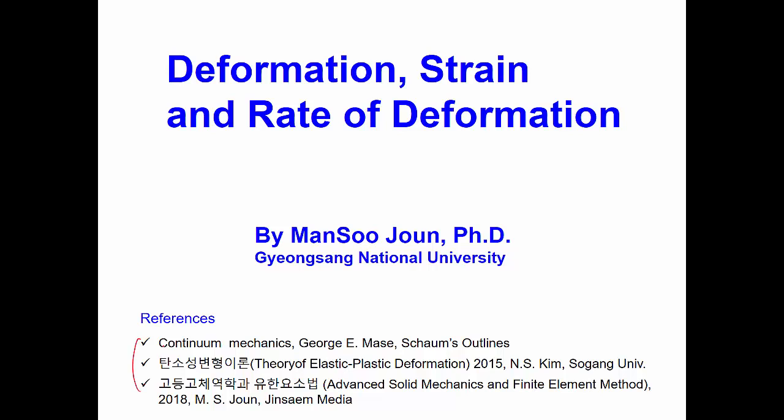The first reference is Continuum Mechanics, published by McGraw-Hill as one of the Schaum series, which involve summarized theories with many good examples. The second reference is aimed at teaching graduate students, focused on theoretical plasticity. The third reference was written for teaching senior graduate students the finite element method coupled with solid mechanics.